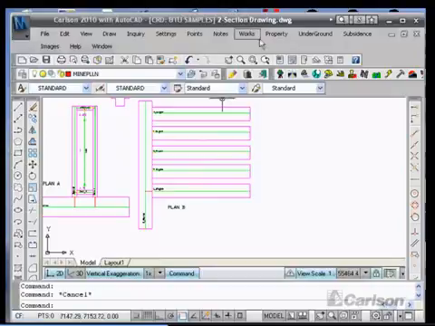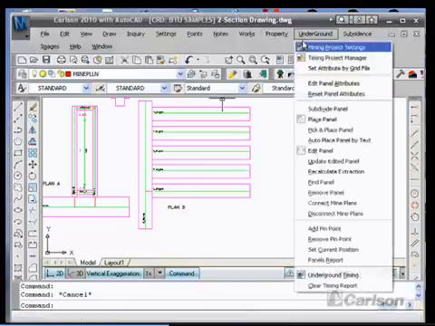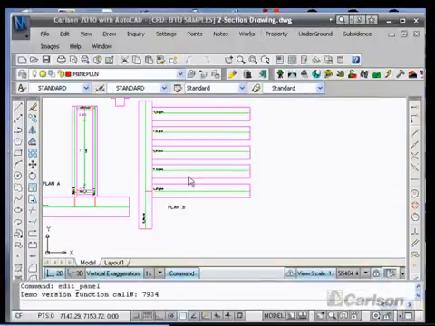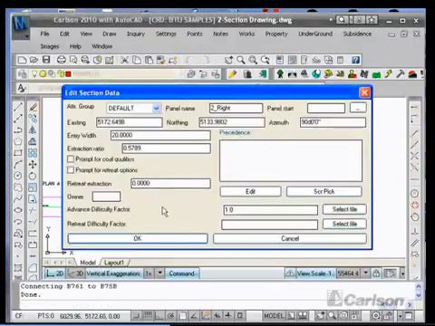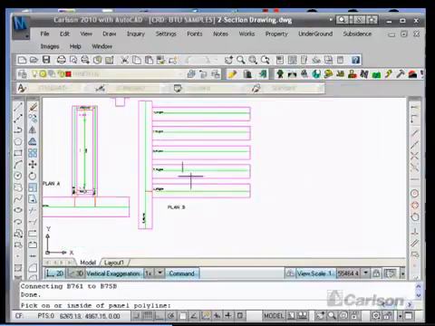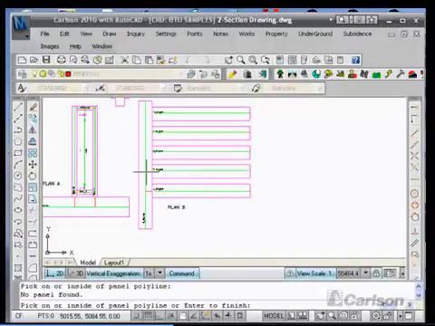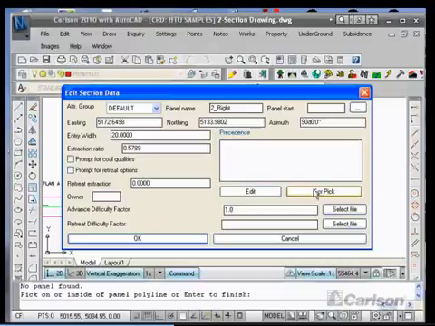when you go into, for example, a phase 2 option would be to go to Underground Edit Panel, and if you pick on one of these, you'll see that the extraction ratio has been calculated again. If we wanted to set a precedence in here, we can screen pick and say that this panel cannot be mined until this one's mined. Just picking in there will select that, and it didn't select it in this case. And the reason is that that panel is on a different list, a different mine plan.